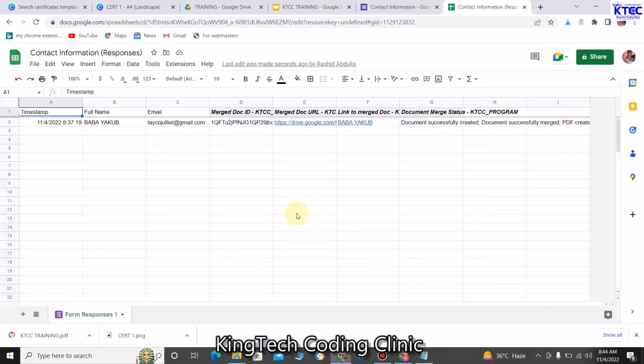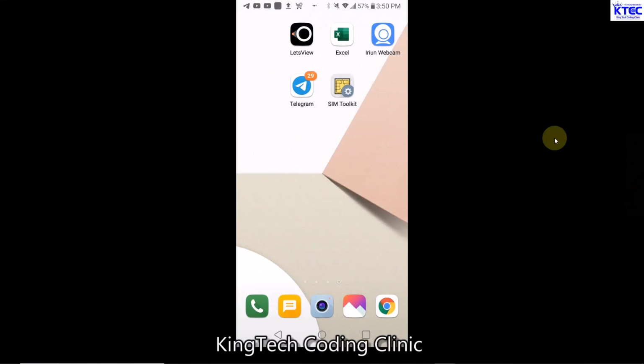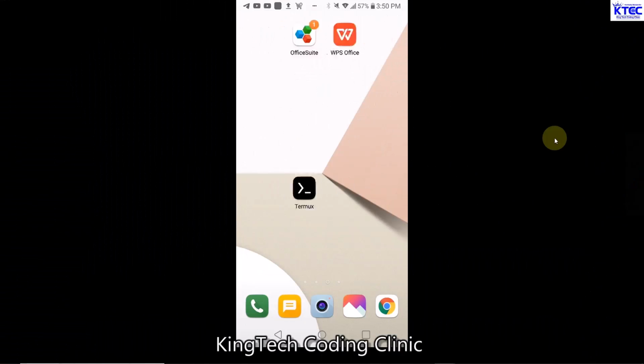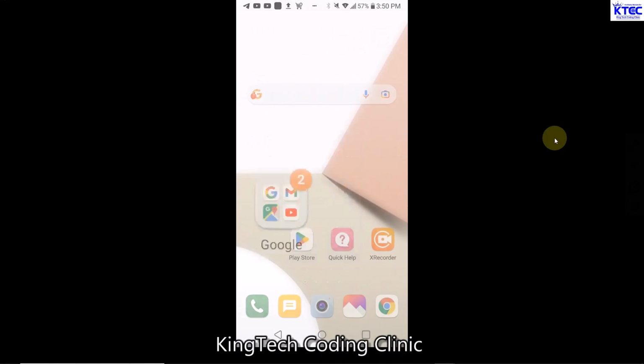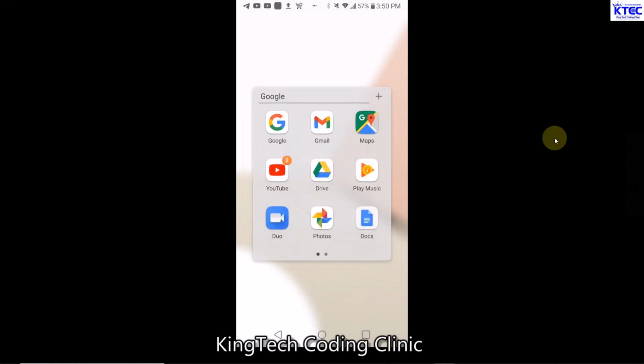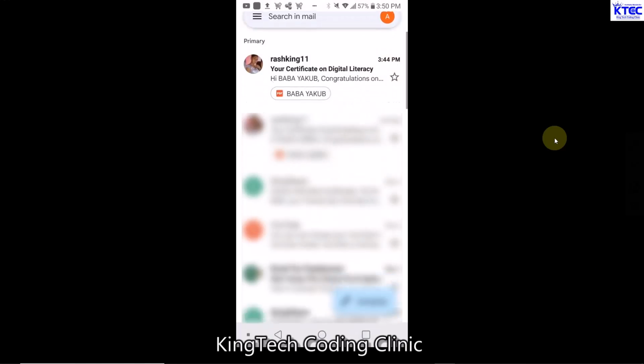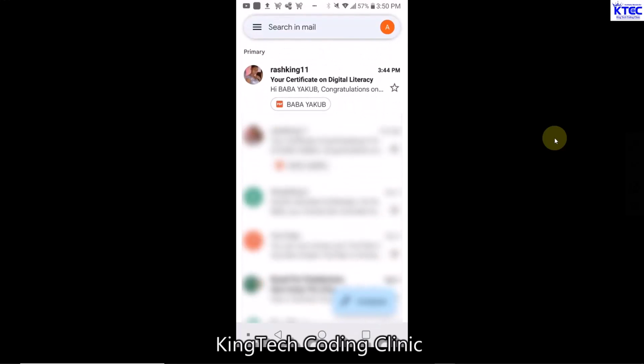Now I'm going to switch to my mobile phone and show you how I have just received this amazing certificate for my training. Now let's switch to my phone. So here I am on my phone. Let's quickly go to my mail and see the way the certificate is going to appear. We tap on this and then go to my Gmail. There we go, having my Gmail details. Here you can see that I've just received the certificate at this spot.